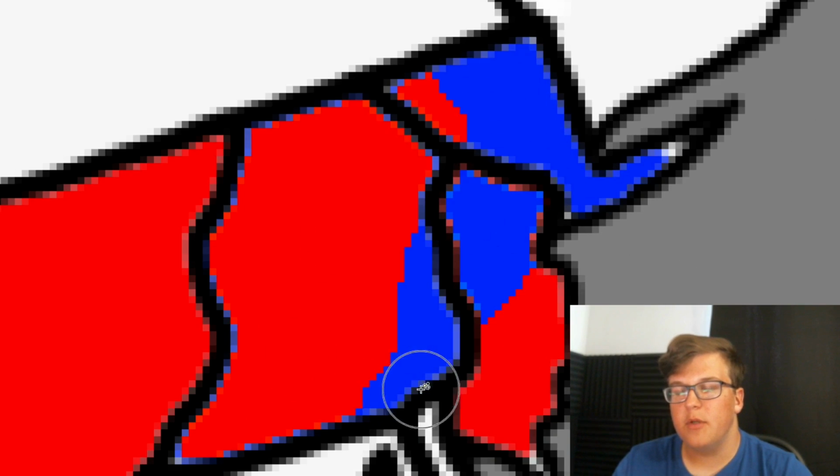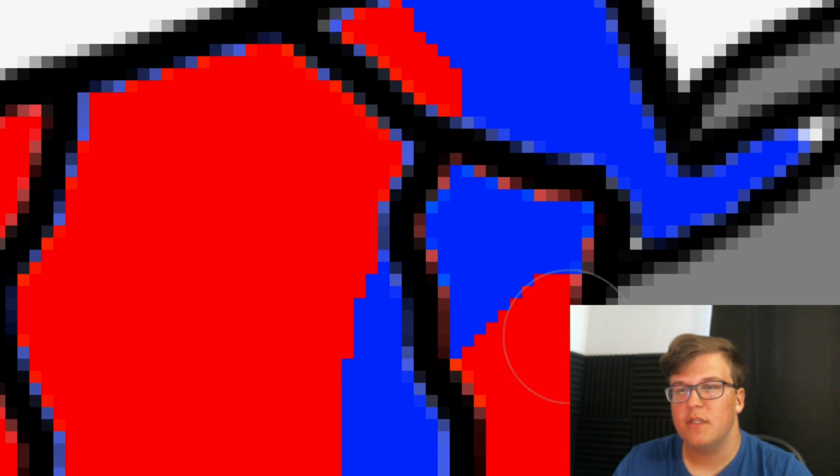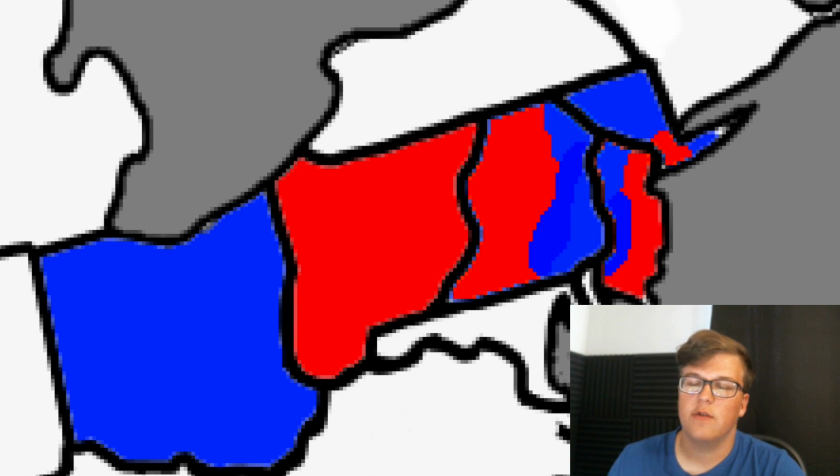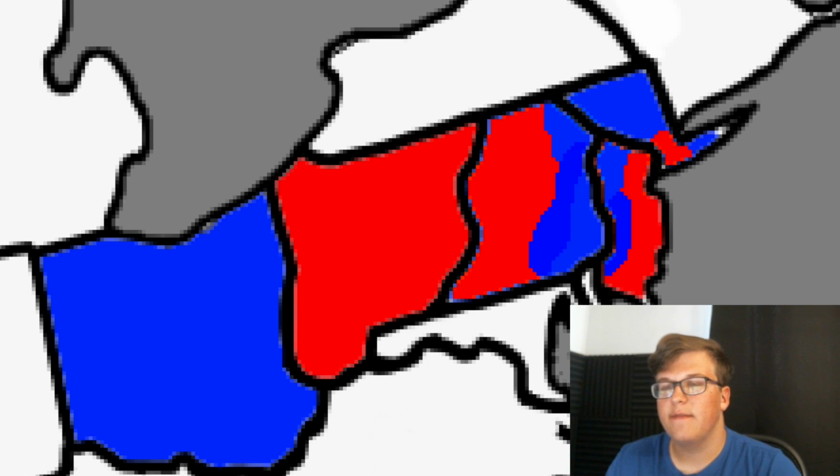Most of the blue side over here starts to fall pretty easily as New Jersey starts to push back up and even manages to take a little bit of New York City. So this is going to play out like World War I, where Germany was hoping to take out France before Russia was mobilized, but they got mobilized quicker than they thought. In this case, Western Pennsylvania was going to try to take out Eastern Pennsylvania, but Ohio got mobilized sooner than they thought. That was kind of hard to word together, so I hope you caught that.